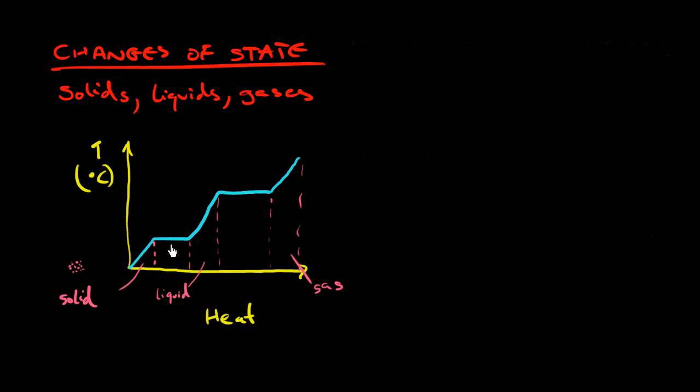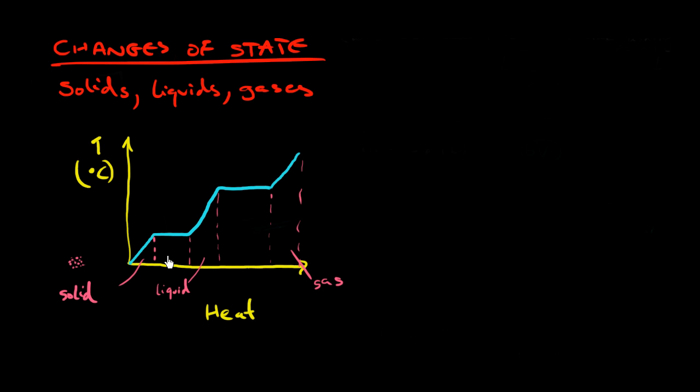Well, as you supply heat to a material, you're not only giving kinetic energy to the molecules so that they move faster, you're also overcoming the forces in between the molecules themselves. So these molecules have attractive forces between them, and as you give more and more heat to the particles inside a material, you're not only giving them energy so that they move quicker, you're also overcoming this kind of bond or link between them so that they can be further apart. So you can think of it as giving it potential energy.